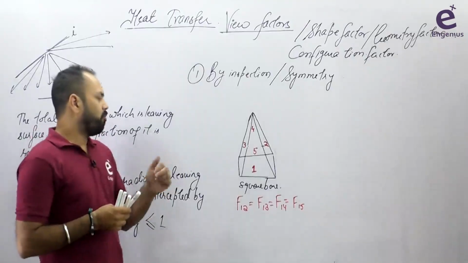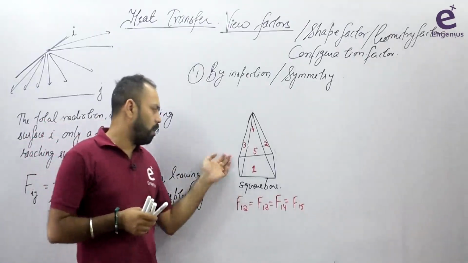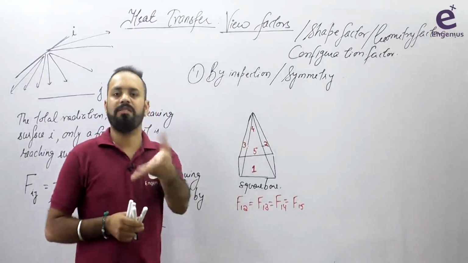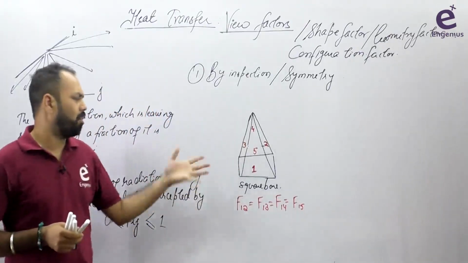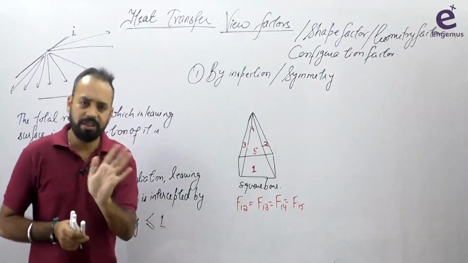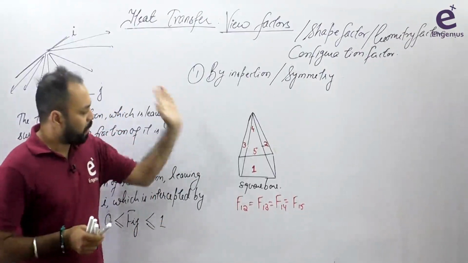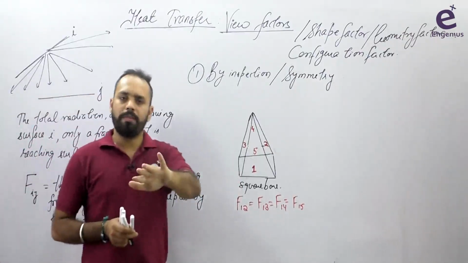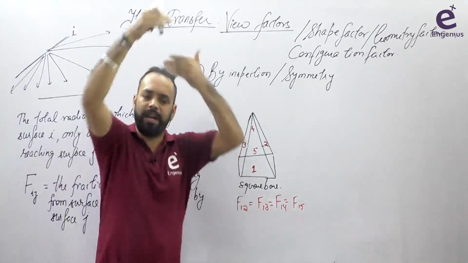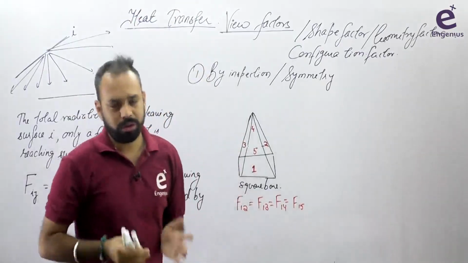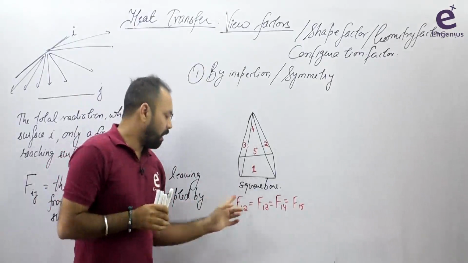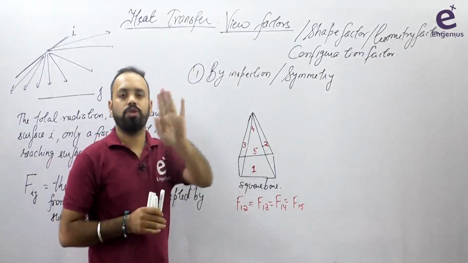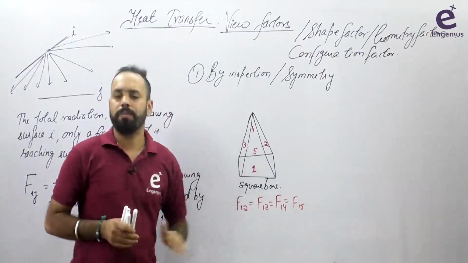But obviously, if you say that, sir, if I see with respect to surface 5, now for surface 5, all the faces are not identical. Some of them may be, but all of the faces are not identical. ठीक है, हर फेस के लिए ऐसा नहीं होगा. This is a symmetrical body with respect to the square base only. If you imagine that you are the square base, you will find that all the 4 sides are appearing the same to you. So that is why the radiation which is leaving surface 1, an equal fraction of the radiation will reach all the 4 faces, and all of them should be equal.